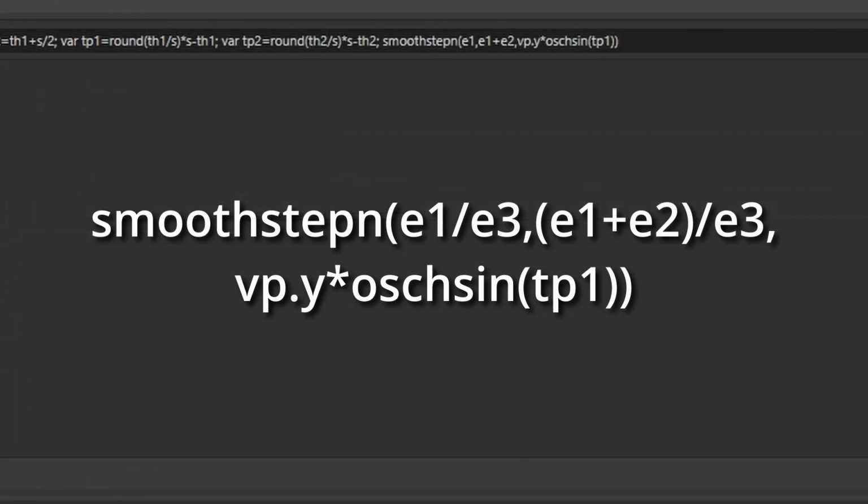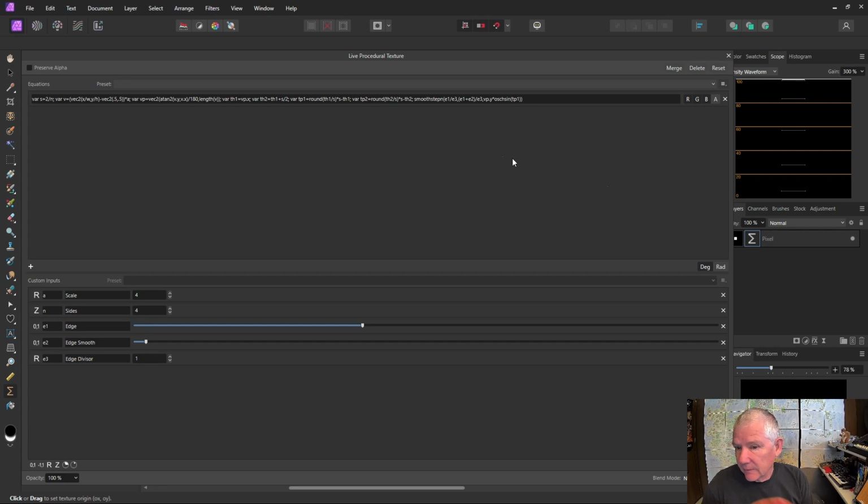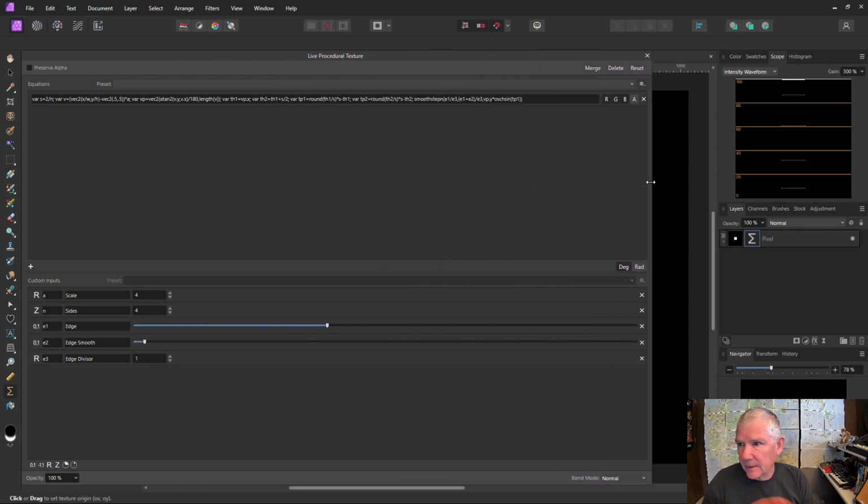So I'm going to divide E1 by E3, and I'm going to put E1 plus E2 in parentheses, and divide that by E3. And that'll give me a control so that when these are real close to 0, I'll be able to move this up, and then I'll be able to move these out farther. Right now it looks like I don't need that, but when I make it into a star with many points, I will need that capability.